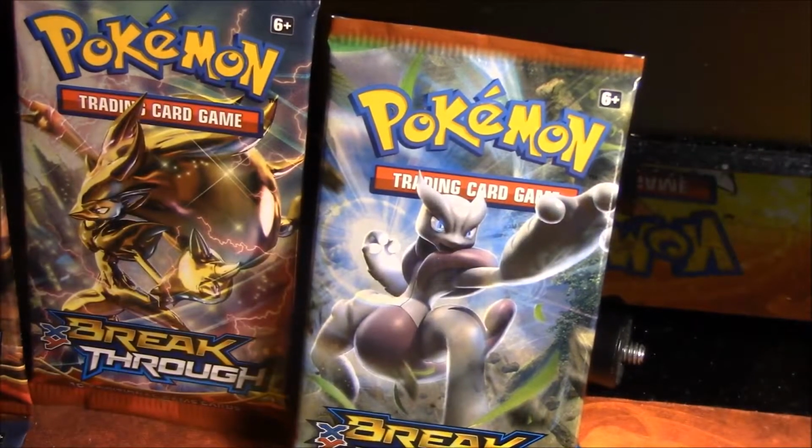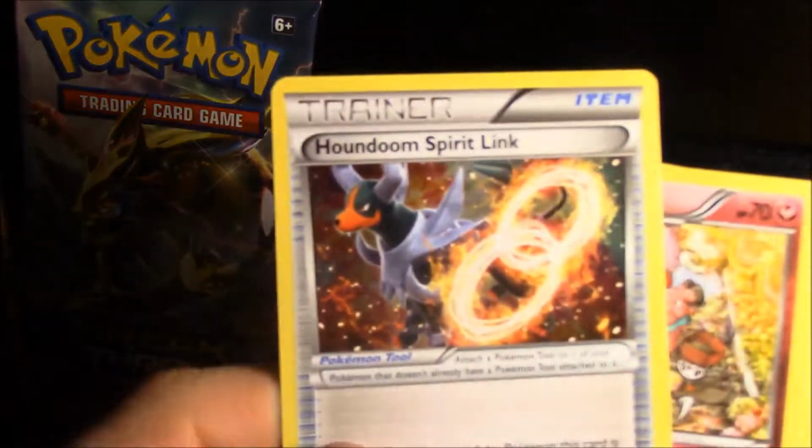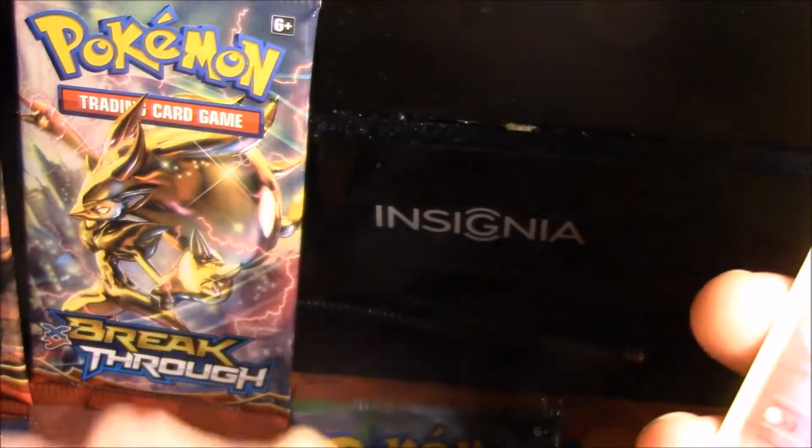Save that pack. Right, here we go. We're looking for the big ones. What we got? We got Houndoom Spirit Link.